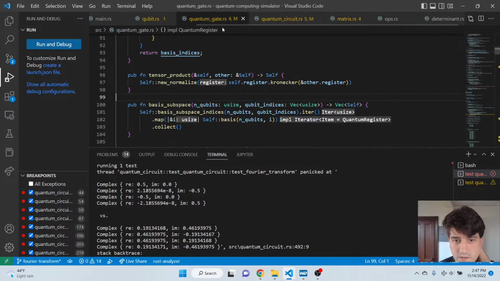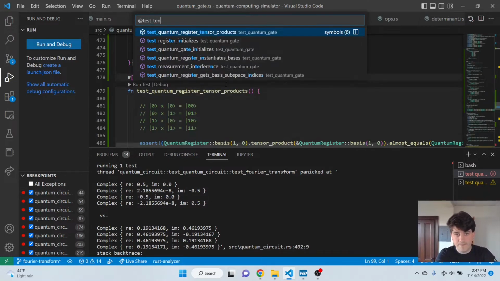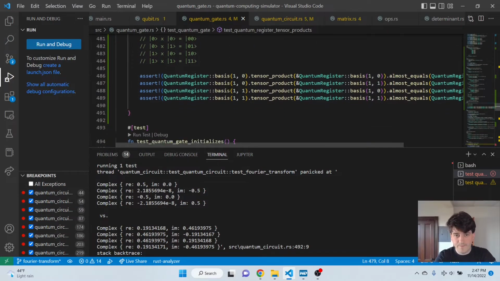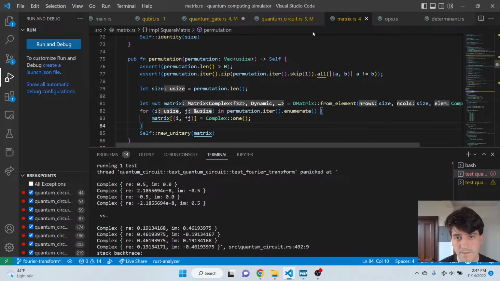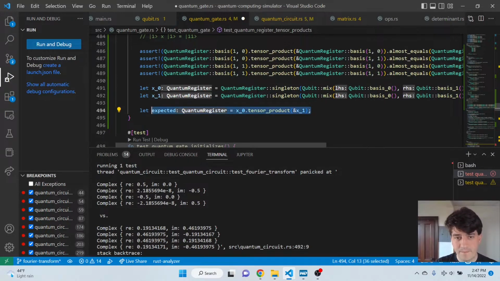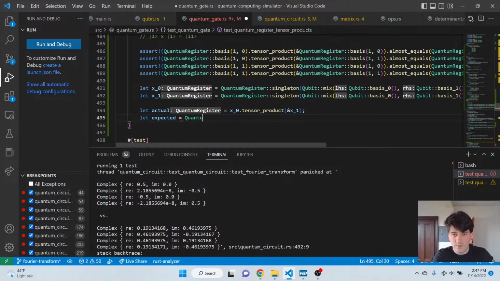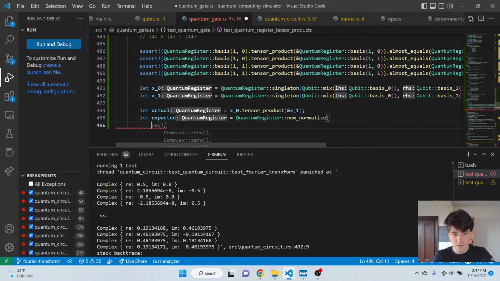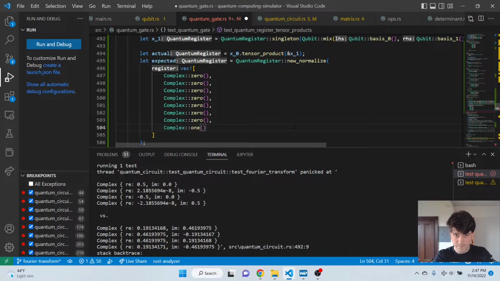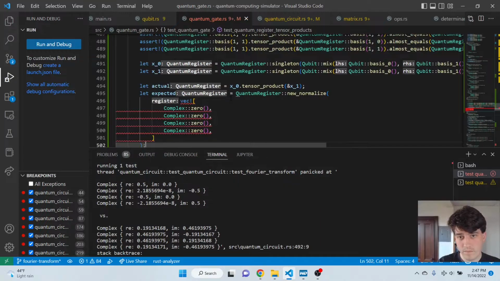So let's assert that. If we take our example and do actual is that, let expected be quantum register new normalize. It should have 4 elements.